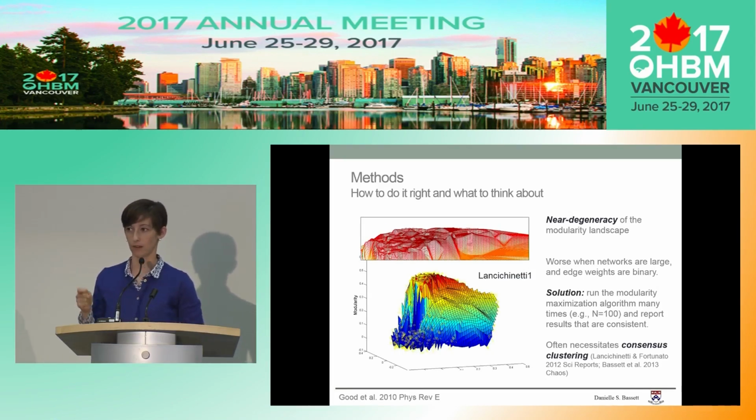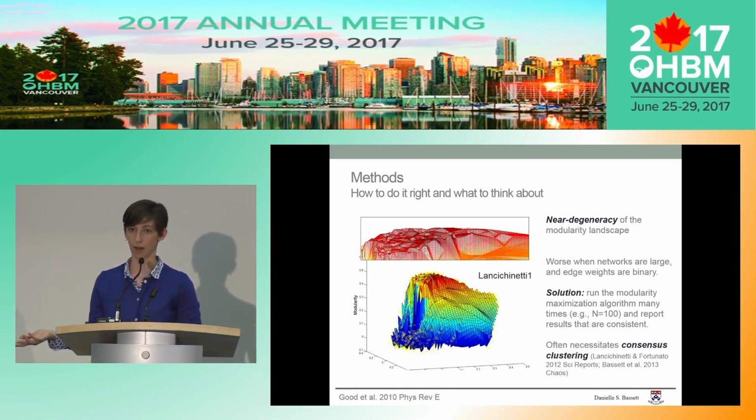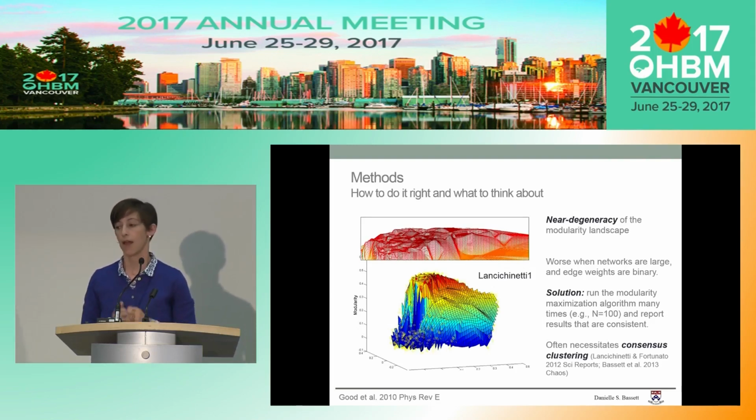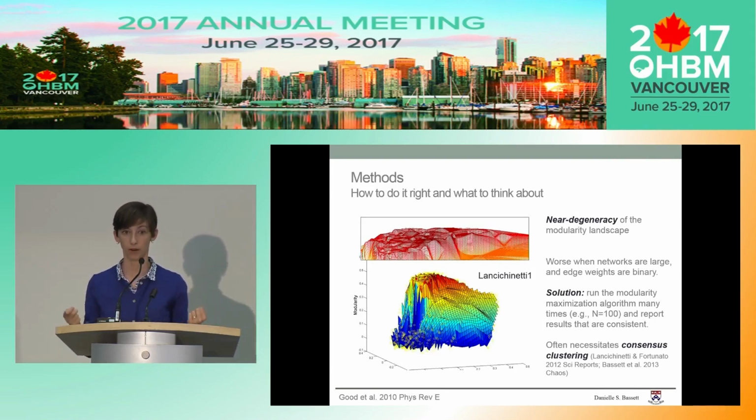What you should do is run modularity maximization multiple times. We usually do about 100. This is going to depend on the size of your network, etc. And then after you do that, you should only report statistics that are consistent across all of those optimizations. You don't want to cherry pick one optimization and just report that one.